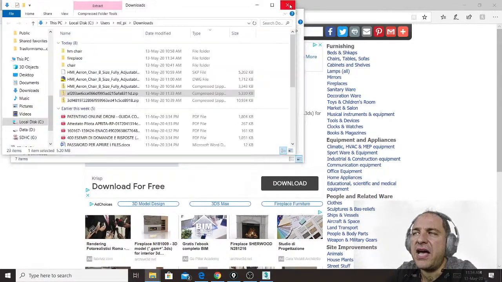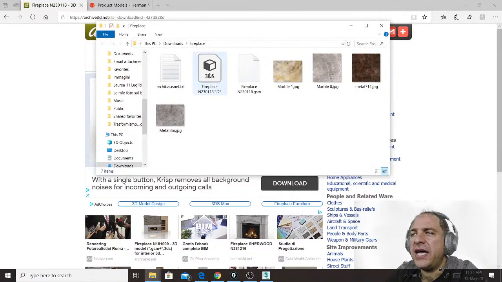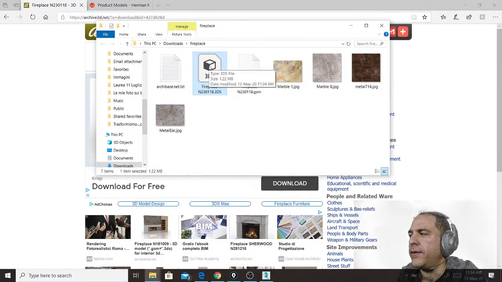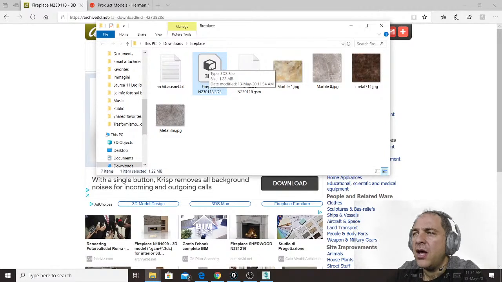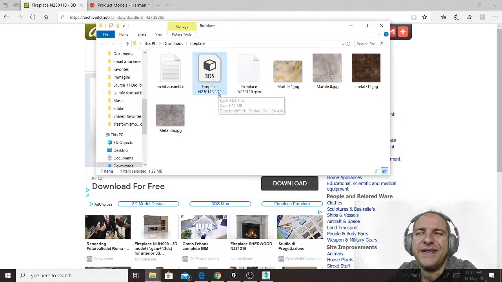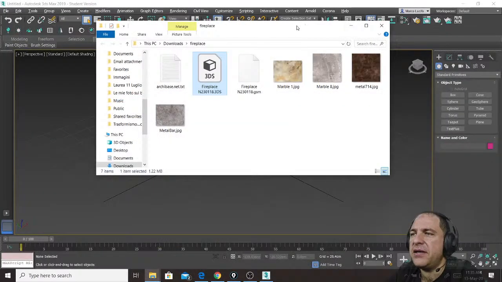Okay, and I have this folder here. In this folder, I have this object, and that is the one that contains the geometry, that has the extension of 3ds. By the way, if you see slightly different icons, it doesn't matter, but you have to open the file that is 3ds. How to use it? That is very simple.